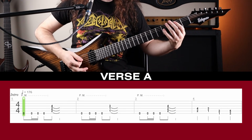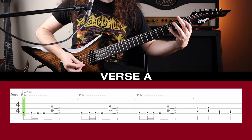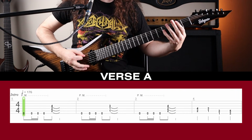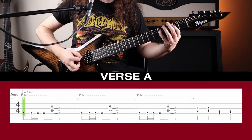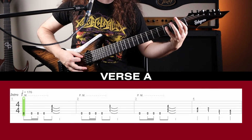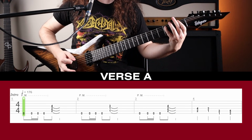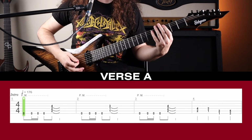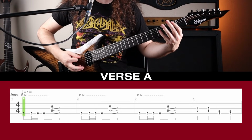That's our first measure. Second measure, same thing, but we're sliding our inverted power chord over to the first fret. Then we do the first measure again. And then we're going to regular power chord. We have a power chord on the second fret of the A string, power chord on the first fret of the A string, first fret of the E string power chord, third fret of the E string power chord. So the whole first run through of the verse will sound like this.